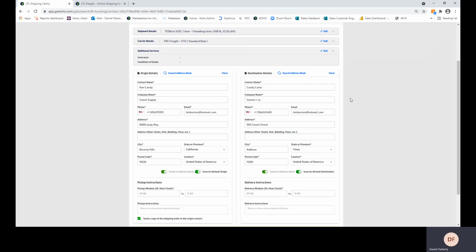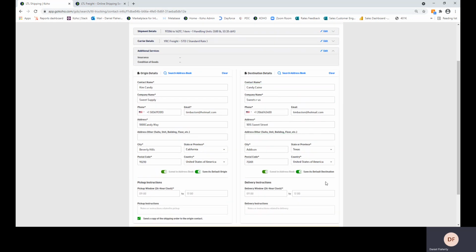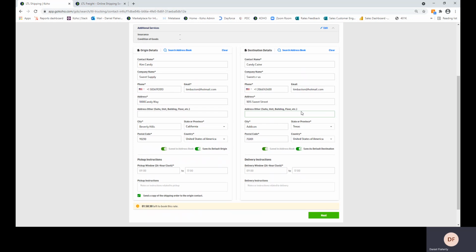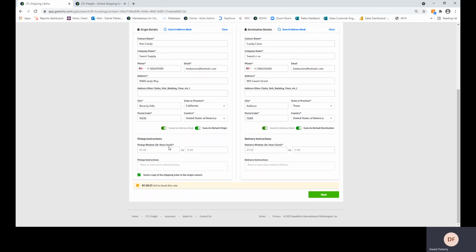So if you have a few customers you ship to a lot, filling out the bill of lading, nobody really wants to do it. It's just time consuming, but this makes it a little easier, cuts a few steps out of the way. So you can save all this stuff there and search for anything there as well. Please note that this is a 24-hour clock in the pickup instructions, so you're going to want to use it that way. If you like, we can go into the settings and you can change it to a 12-hour clock, but this is what it's going to default over to.